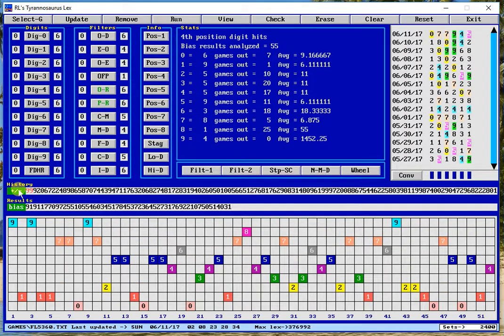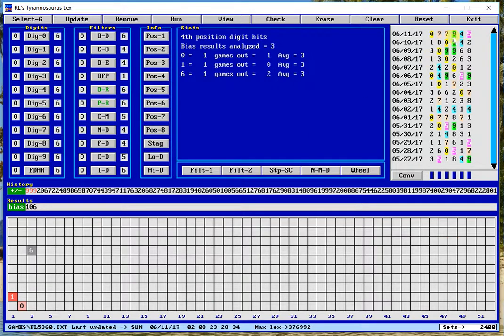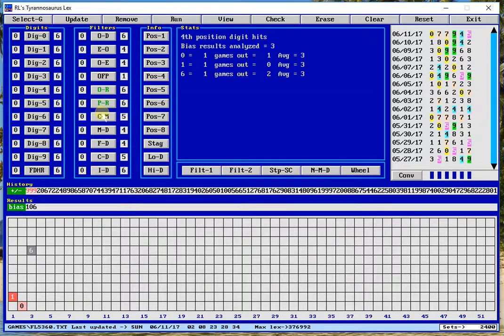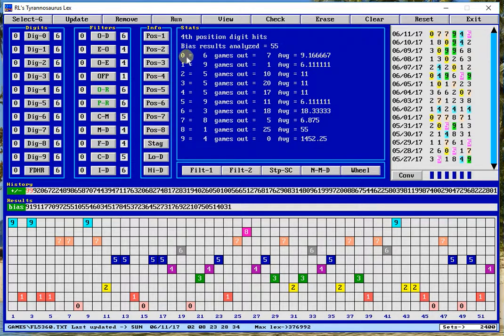I'm going to click a couple. You can see where 3 9s in a row in the 4th position is hit. But because it's only showing 3 9s in a row 3 times, it's either been a 0, 1, or a 6. But if I click to where it shows all of my numbers over here, you can see again there's only 3 real possibilities, which is going to be the 0, 5, or the 7.